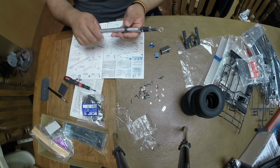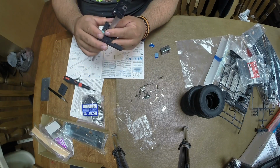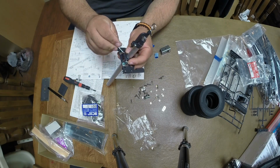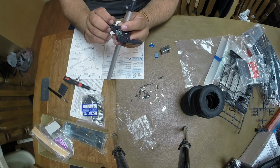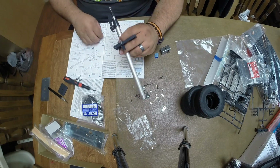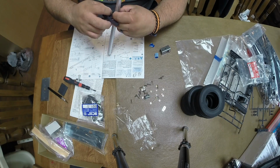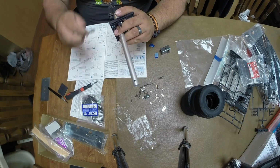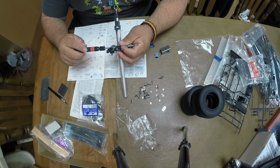And once you've done that, you grab our piece we built earlier, and the tube slides through it and then goes into here and lines up with the brackets we made earlier, and you put a MA5 on. It's the long screw with the collar, and again that also just goes on with the nylock. Now you're going to have a ton of play in this. I'm pretty sure they designed it to have a lot of play in it. So, don't be worried about that. There's no washers or nothing that go in there.